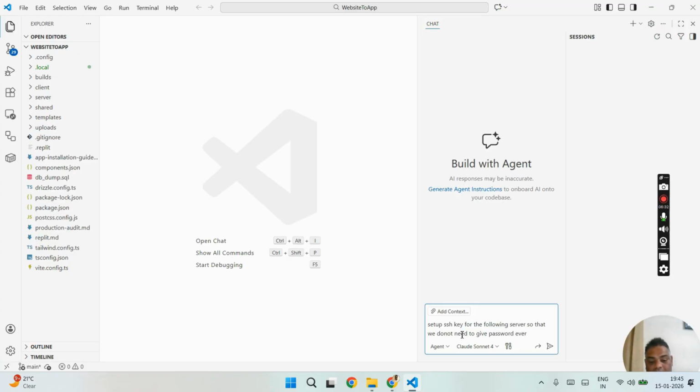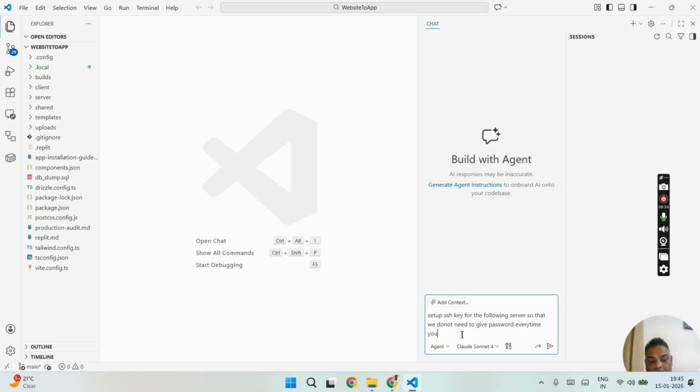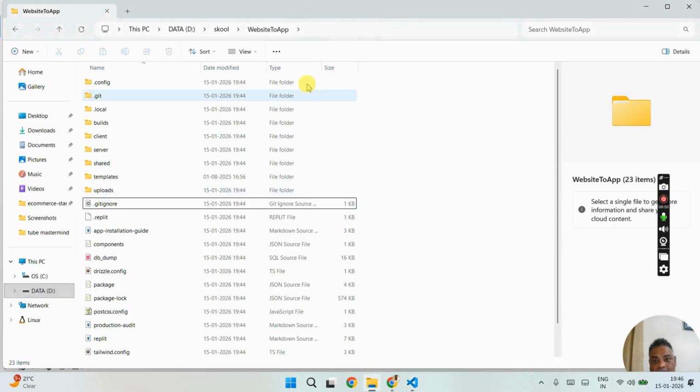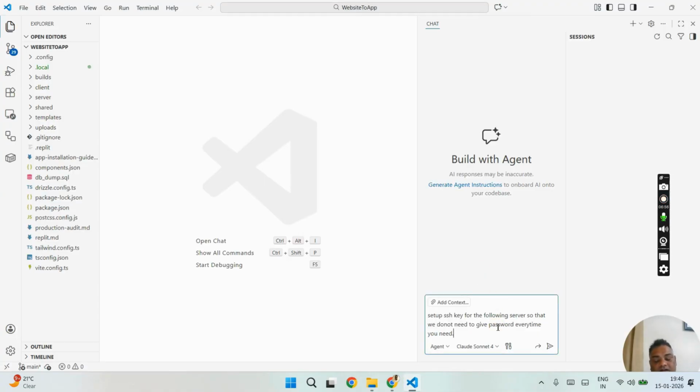The server comes with some root password or something else, but on AWS or Google Cloud, they will give you an SSH key file. You can keep that key file in the project folder, tell it we have that file in the project folder, and just give the URL, and it will connect.